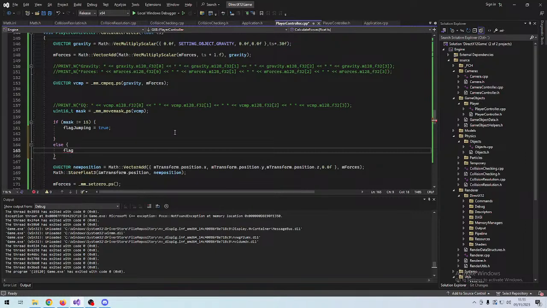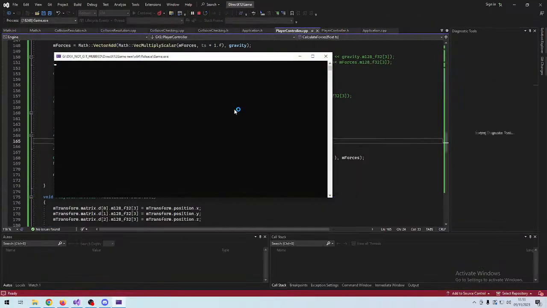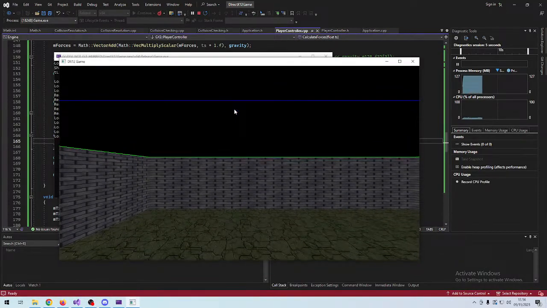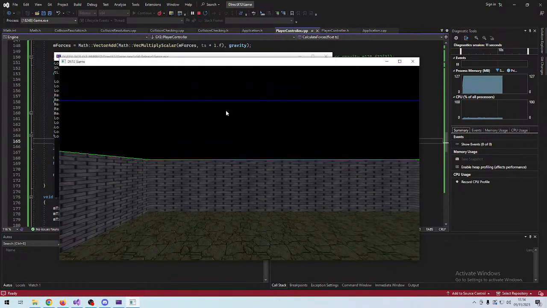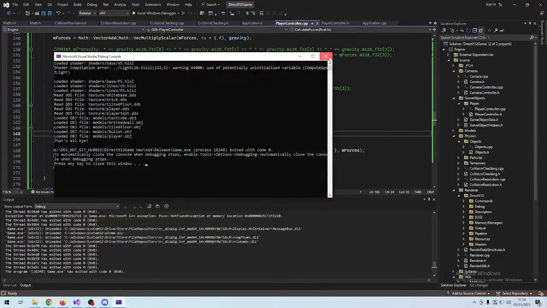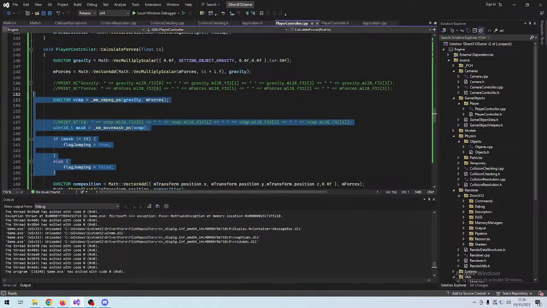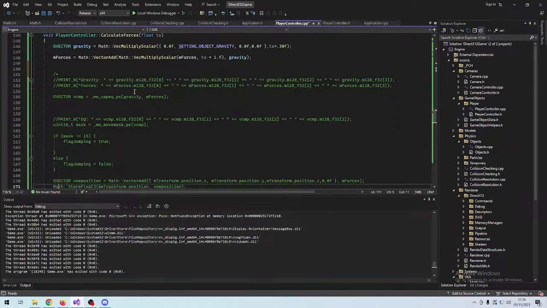Flag. Let's see. Yeah, as you can see, we're getting this weird effect here, where whenever we're in between frames, we can add some jumping. That's why I said that this system sucks. We won't be doing that.